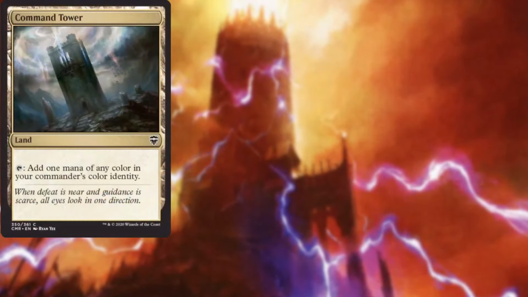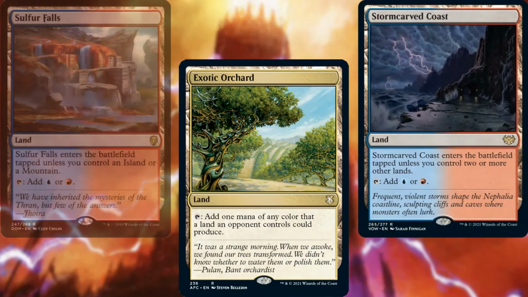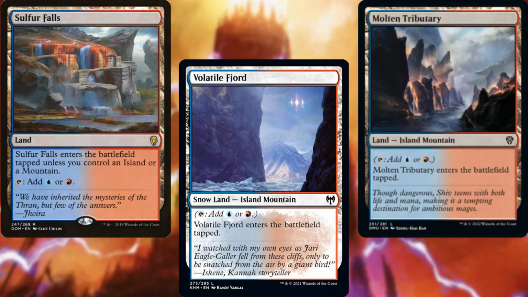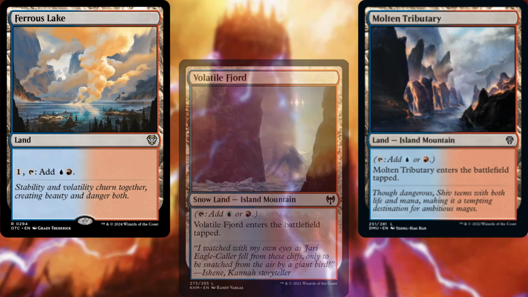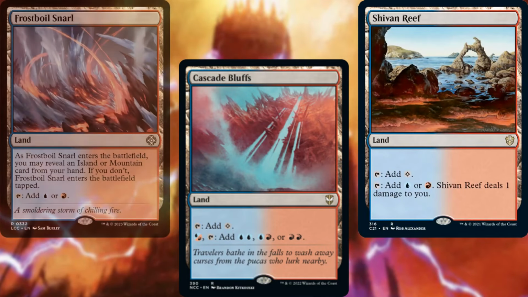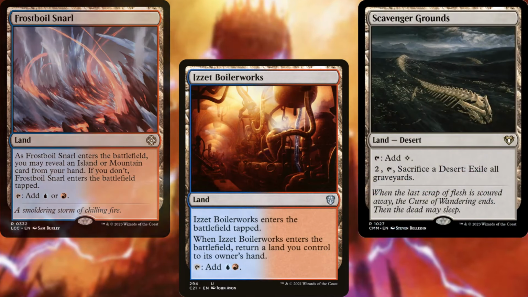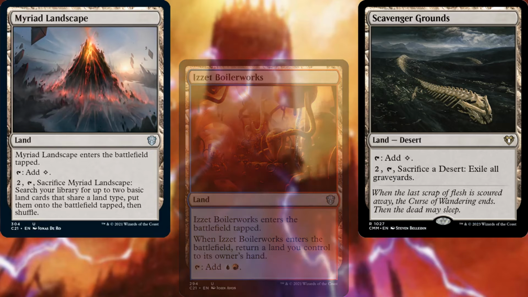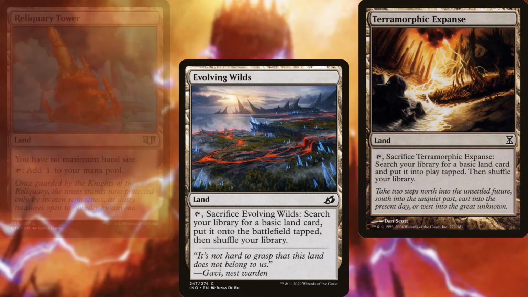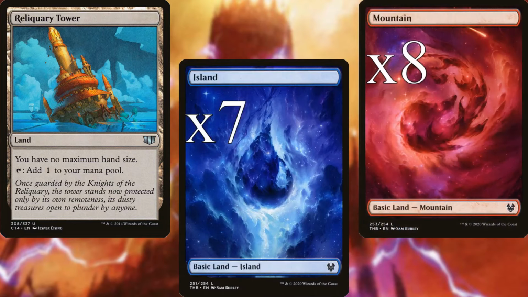Command Tower, Exotic Orchard, Stormcarved Coast, Sulphur Falls, Volatile Fjord, Molten Tributary, Ferris Lake, Cascade Bluffs, Shivan Reef, Frostboil Snarl, Izzet Boilerworks, Scavenger Grounds, Myriad Landscape, Evolving Wilds, Terramorphic Expanse, Reliquary Tower, 7 Islands, and 8 Mountains make up the land base for our deck.